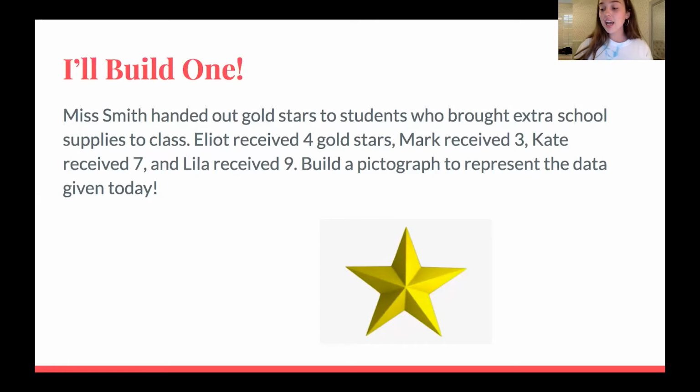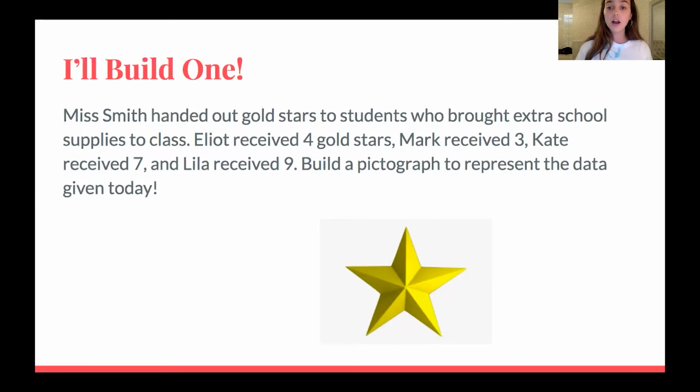Okay, now it's finally time to put in my data. Let's see, how many stars did Elliot receive? He received 4. So I'm going to start by drawing my 4 stars here, one on top of the other. Okay. He received 4 stars, and I'm going to show you guys this so you can see how it looks. Elliot received 4 stars. Not only are there 4 stars above his name, but if you look at the 4 on the y-axis and you move your pen over, you can see that it lines up with 4. So there are 2 different ways to see how many stars are there.